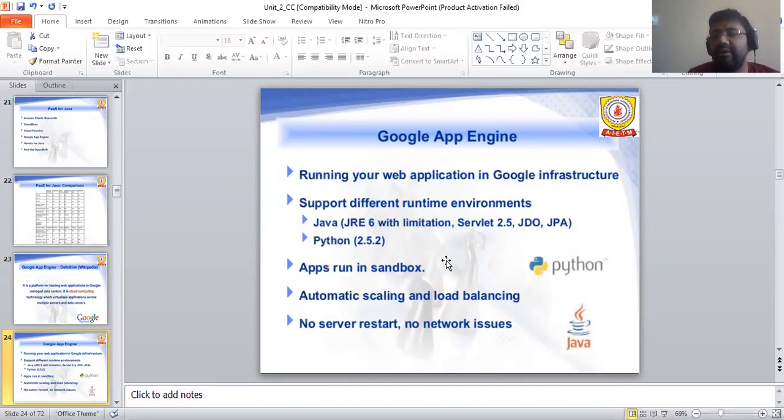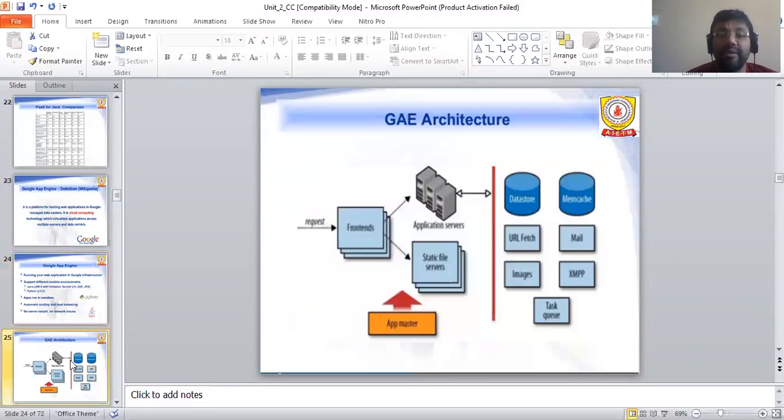Along with this, there is a Python environment as well. The application runs in a sandbox with automatic scaling and load balancing, which are very crucial aspects of cloud computing, and no server restarts, so downtime is nothing, and network and bandwidth issues are limited.